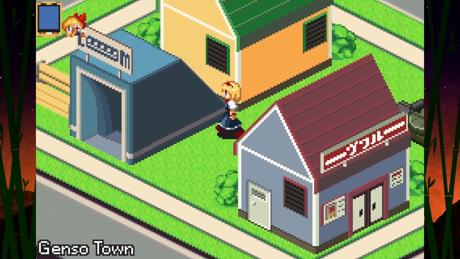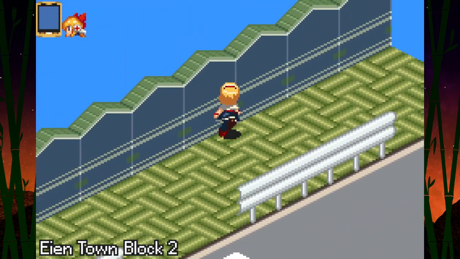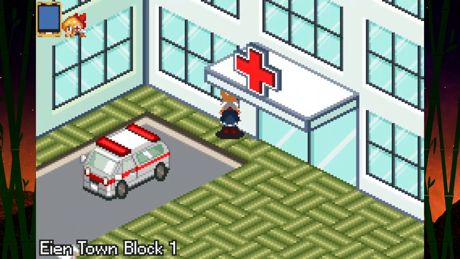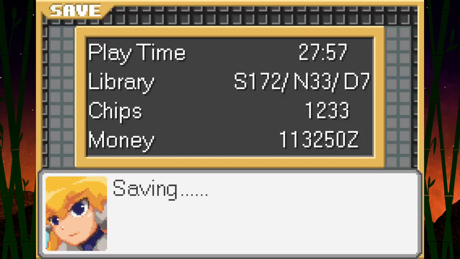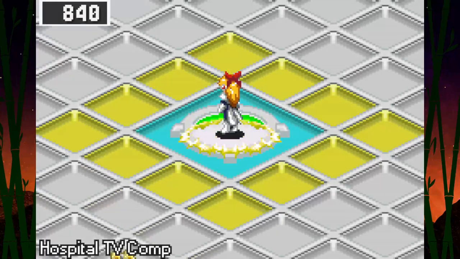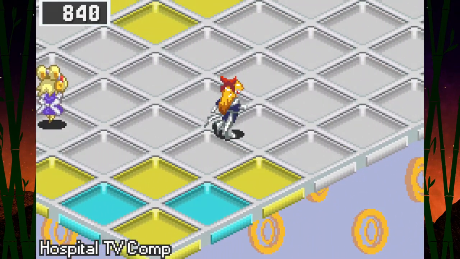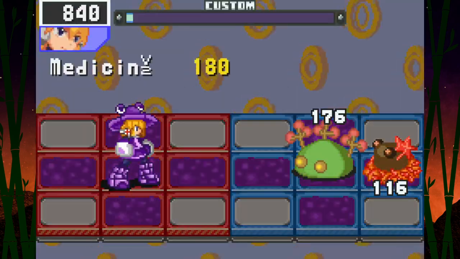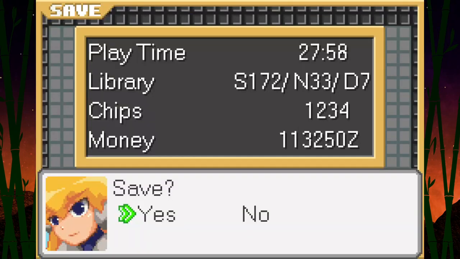Alright. People find the strangest places to hang out. Come find me in the hospital's television computer. Like, okay, dude. Is it... Okay. I lose my counter hit when I instigate a battle anyway.